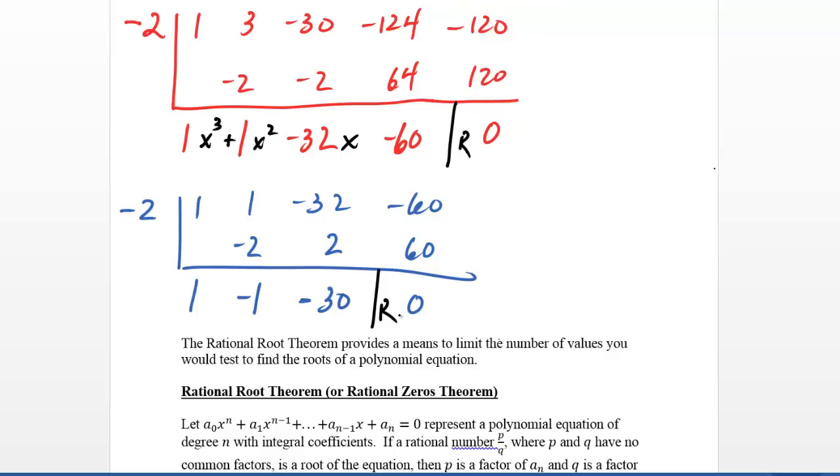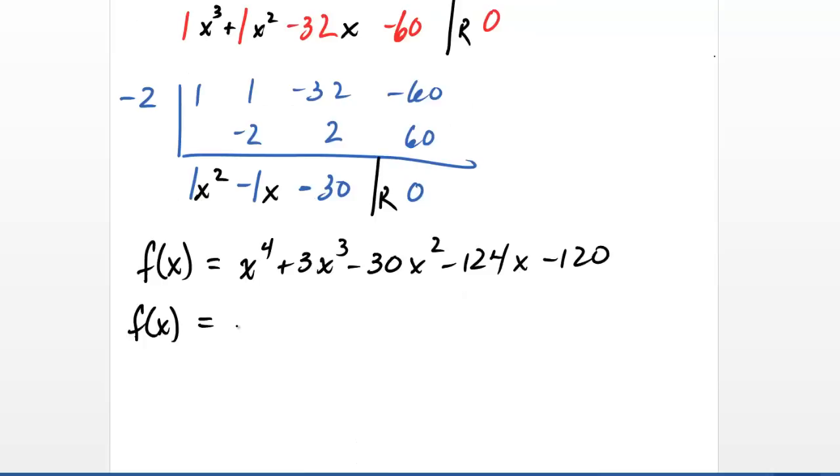So we're left with our depressed polynomial. Now we went from x to the third, so we're now going down to x squared and x. And we now have it down to a quadratic that hopefully we should be able to factor on its own. So now I'm going to go ahead and rewrite all of the factors of this and then factor the final quadratic.